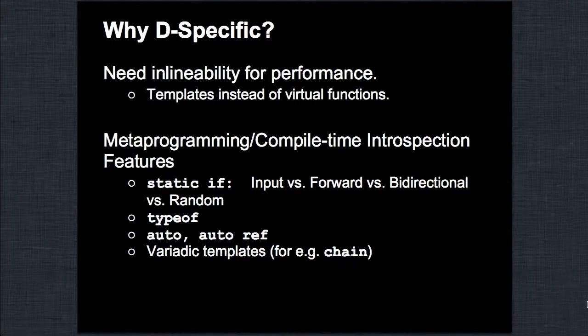typeof is incredibly useful for introspecting the type of a function. It's equivalent to C++'s decltype, so apparently the C++ people have learned the value of typeof and think it's worthwhile for their language too. Auto and auto ref, as I alluded to. Auto ref is incredibly useful. Those of you who are fairly new to D, you really don't want to know what std.range looked like around 2009 before we had auto ref, when it was filled with mixins trying to simulate the behavior of auto ref. I hope I'm not bringing back too many traumatic memories, Andrei.